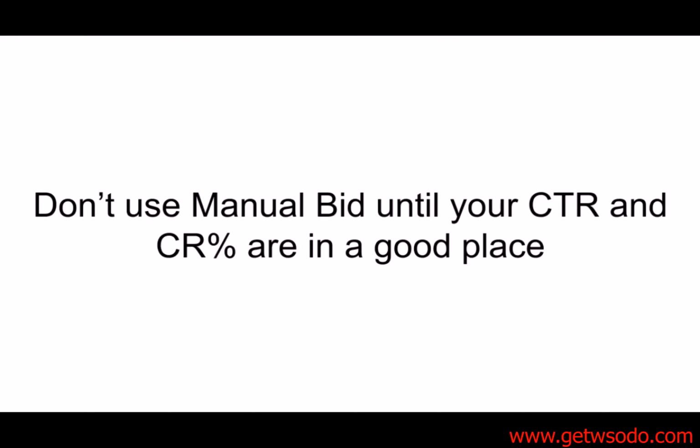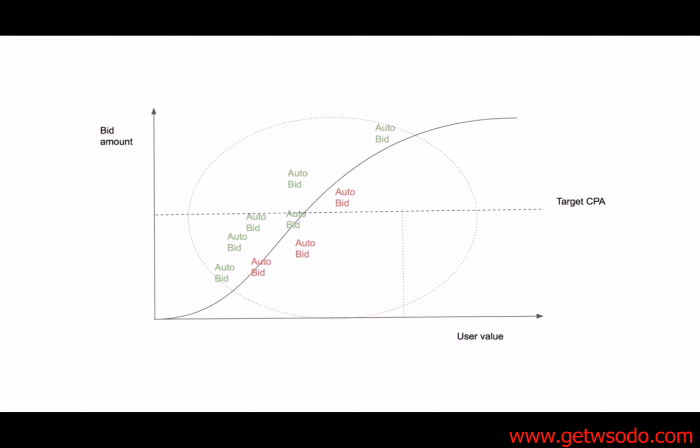If you jump straight into manual bid, you might end up in situations where you're not able to bid the right amount. So this graph illustrates how auto bid would work across the whole range of costs and values. Some bids it will win, some bids it will go higher, lower, in between. But Facebook's trying to determine how it can best optimize your spend based on your goals.